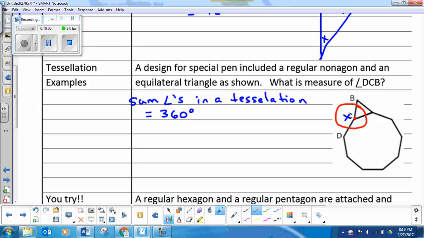So our goal in order to find x is to come up with a value for this angle here, and also to come up with a value for this angle here. Now I'm going to use just dots because I don't have a whole lot of room inside my happy circle that I've drawn. But let's do this in 2 steps. Well, it's really 3 steps. We'll start with step 1. We need to determine the value of this angle.